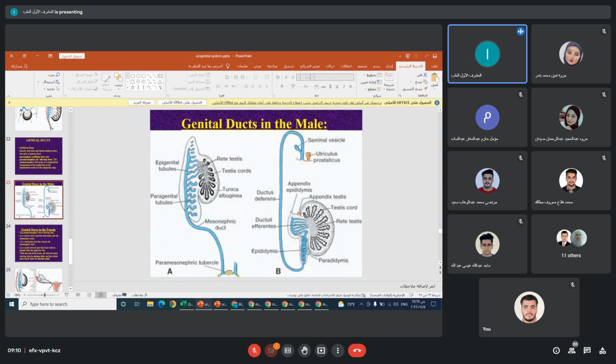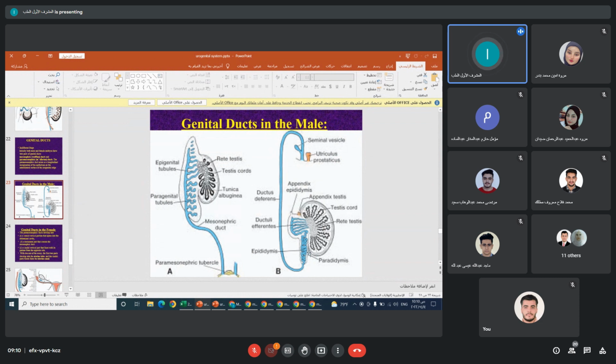Then, beyond this, the mesonephric duct starts to elongate and become tortuous. This will form the epididymis. Then, further elongation will form the vas, also called ductus deferens. Then there is some outgrowth and expansion to form a vesicle called the seminal vesicle, and connection of the duct of the seminal vesicle with the vas will form the ejaculatory duct.